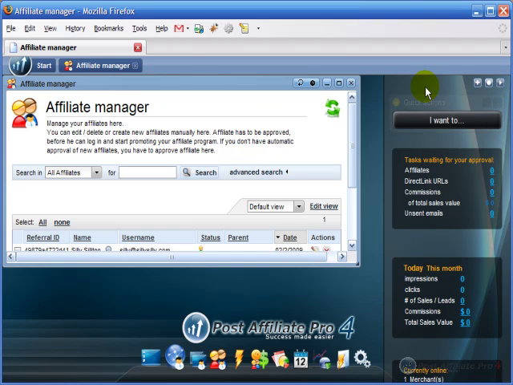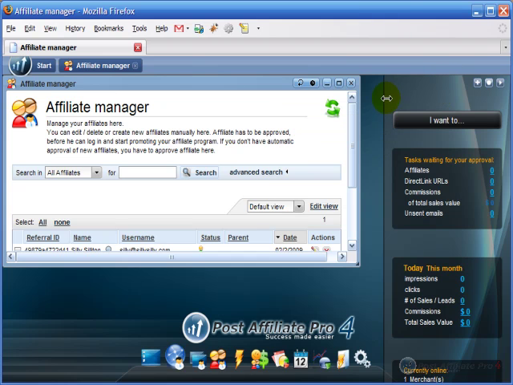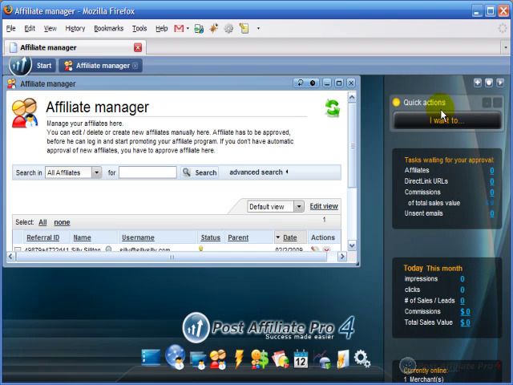There's also a bar to the right called a sidebar that you can put widgets into. It starts out with these widgets that you see here, including a quick actions "I want to" list, and there's a list of quick actions you can choose here. Create a campaign, that type of thing. You close this with this little arrow up here, and it closes over to the side, and then you just click it again and it opens.